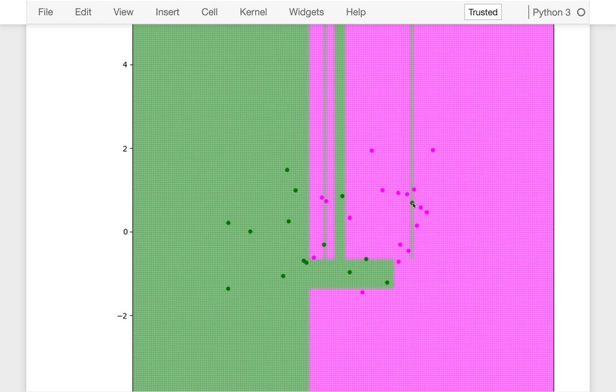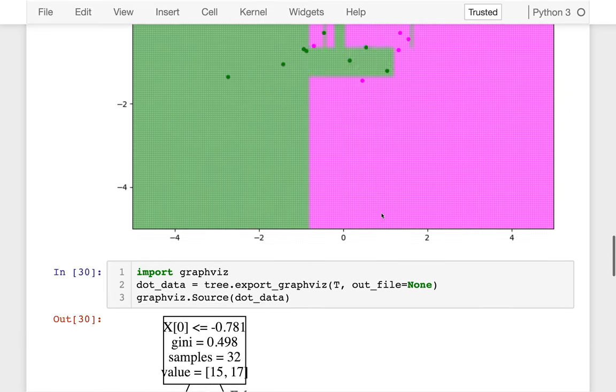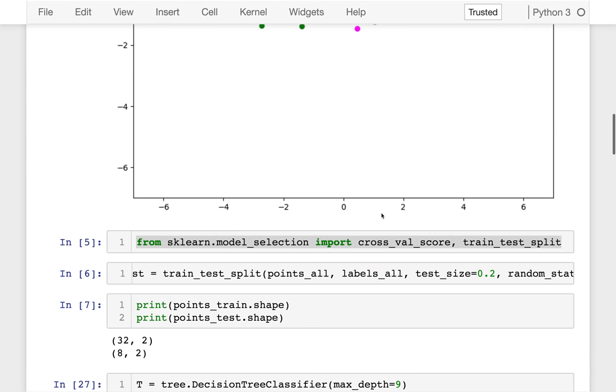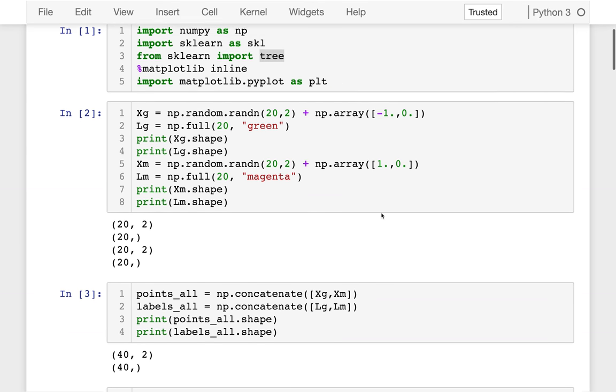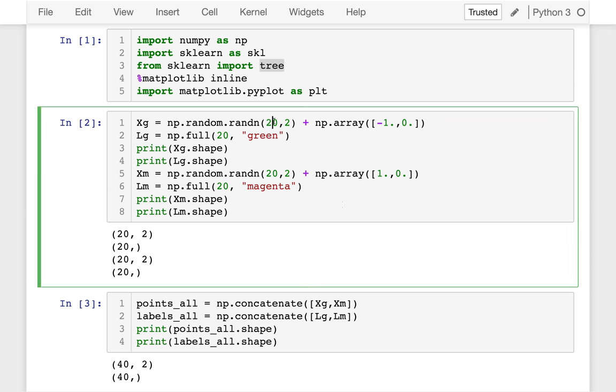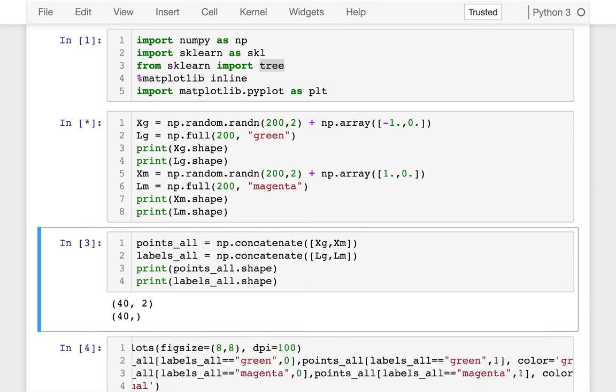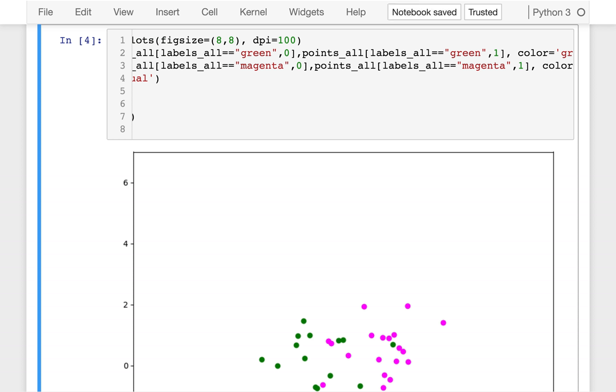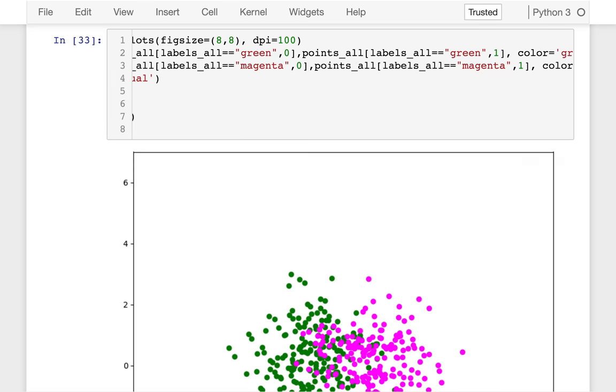So if that green point weren't there, or if that magenta point were a little bit to the right, you'd have to do a whole different fitting process over here. It's really extremely overfit. And that keeps happening. So if we fit, let's add some more points here. Let's make maybe 200 points like that. So I'm just going to up the data set size here to 200. And let's plot those points.